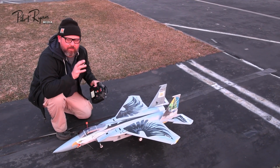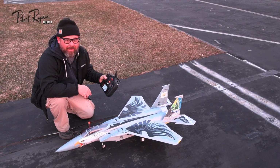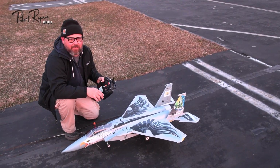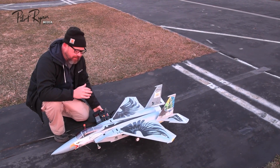Yesterday was super windy. We experimented with the AS3X. Check out that video as well. But I love this thing. I'm so glad to get to fly it when it was calm out and really get my method for bringing it in. The dead stick never seemed to work good for me. It was always going, had to resettle and all that. So I really think slow flight, idle power, that's what you need.